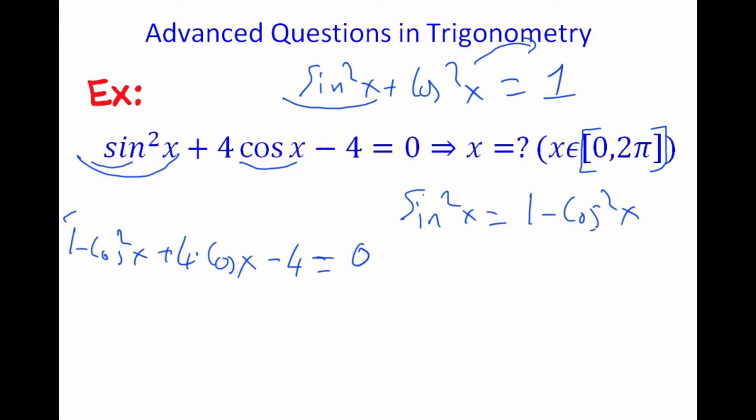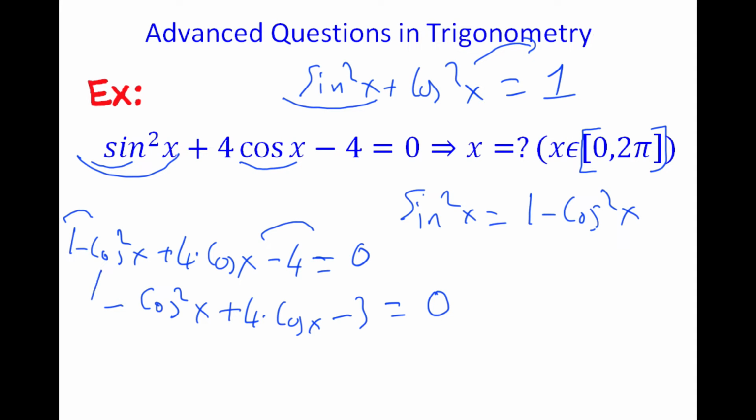Here we have plus 1, here we have negative 1. And if you add them up, then we're going to have negative 3, right? I'm going to write the rest of the equation as negative cosine square x plus 4 times cosine x, and we have negative 3 also. This is equal to 0. The biggest degree is 2, which is cosine square here. The term is cosine square, and the sign in front of it is negative, and I just want to make it positive.